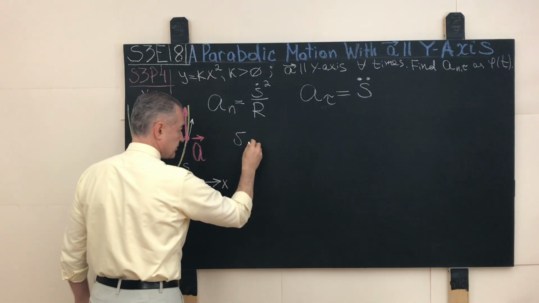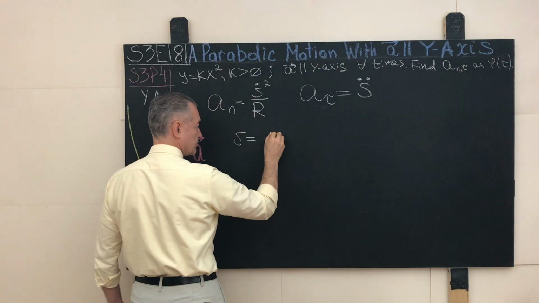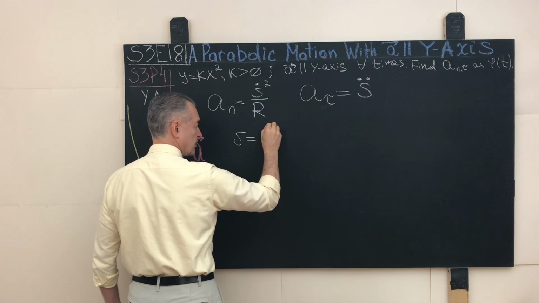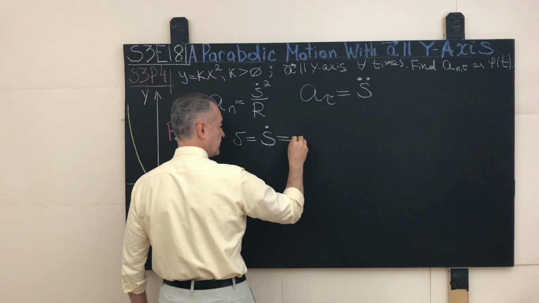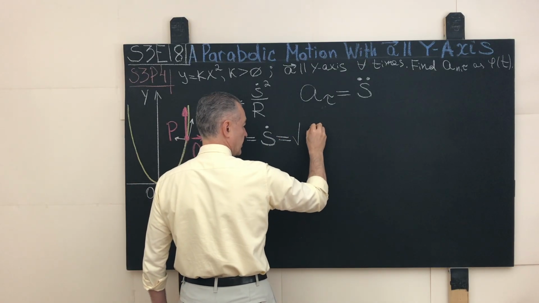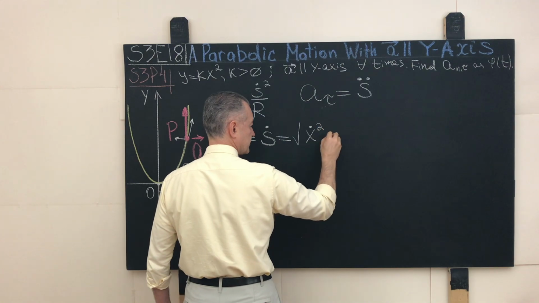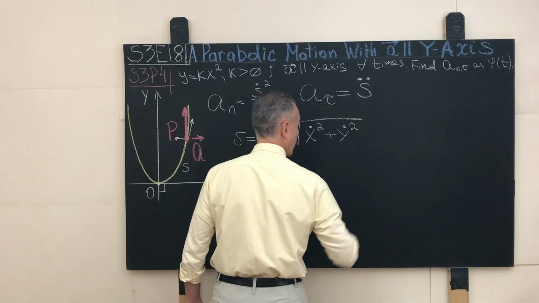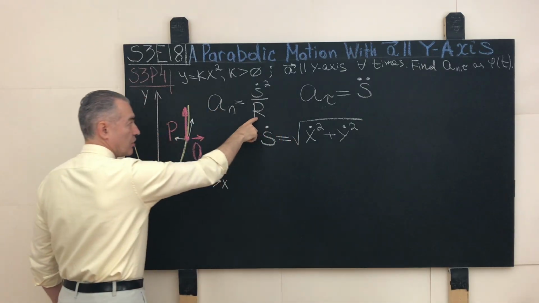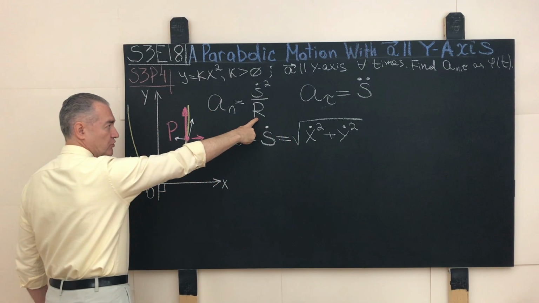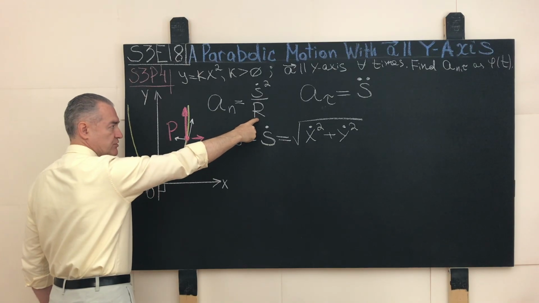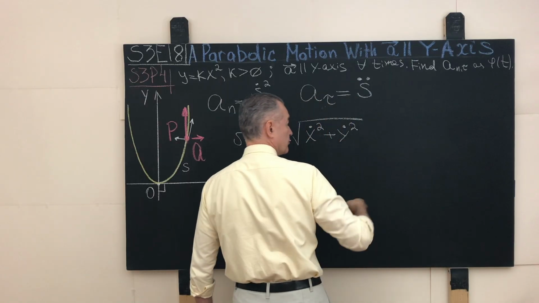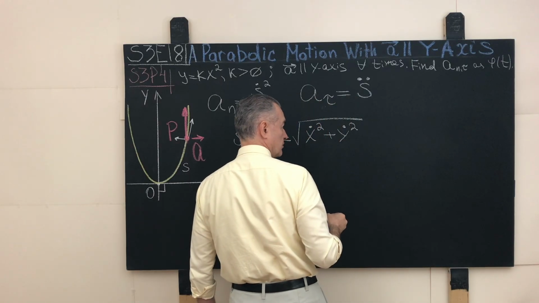The velocity by absolute value is expressed in terms of the arc length traveled so far as the first time derivative, and in this case you will write it down as x dot squared for the x component plus y dot squared for the y component. Lastly, r for the radius of curvature of the given trajectory at the point where the point that is executing the motion over that trajectory is located.